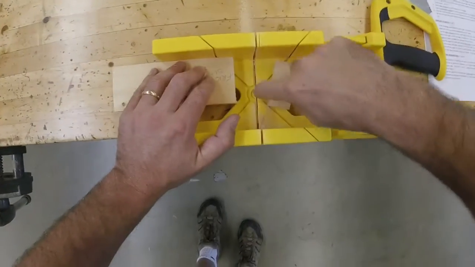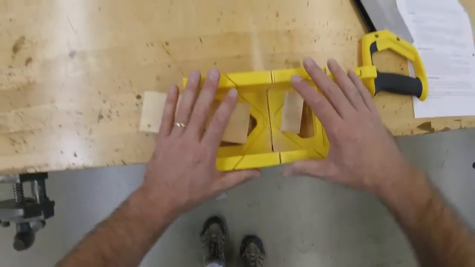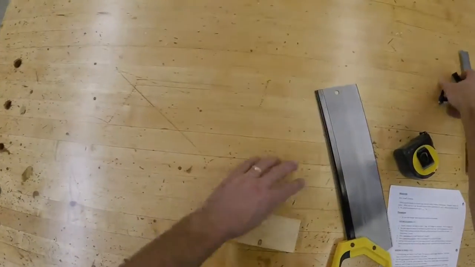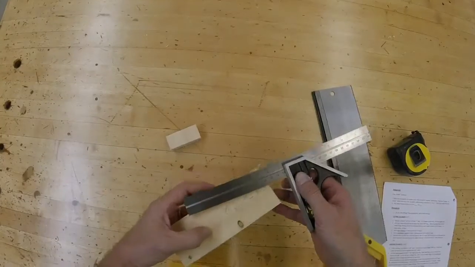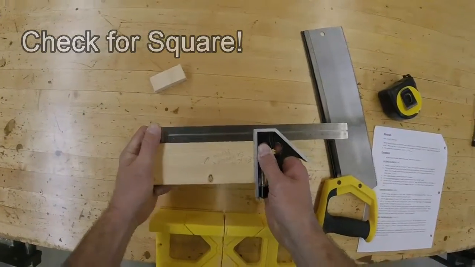And as you can see, this miter box has been cut all the way through into the plastic. It's just about ready to fall apart. And you should always check your work with a square to make sure it's correct. So that's a good square cut.